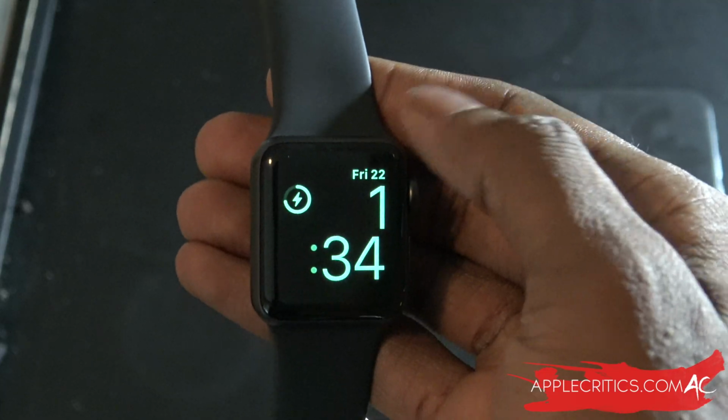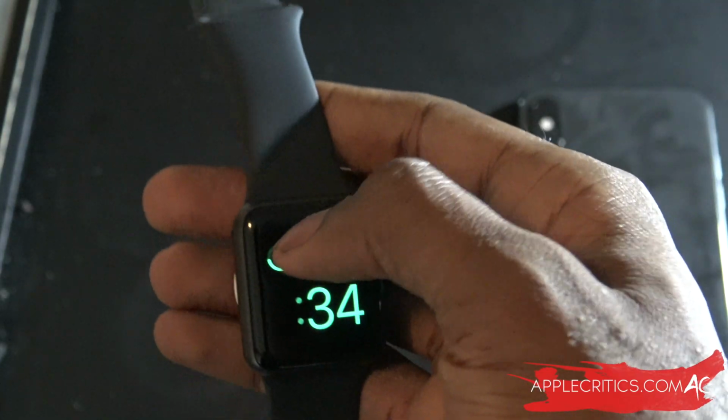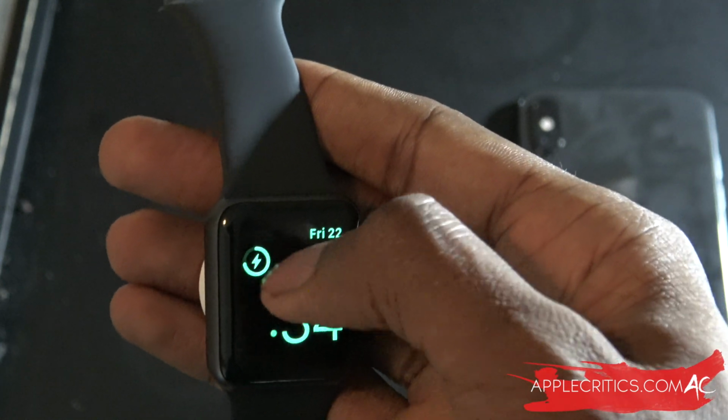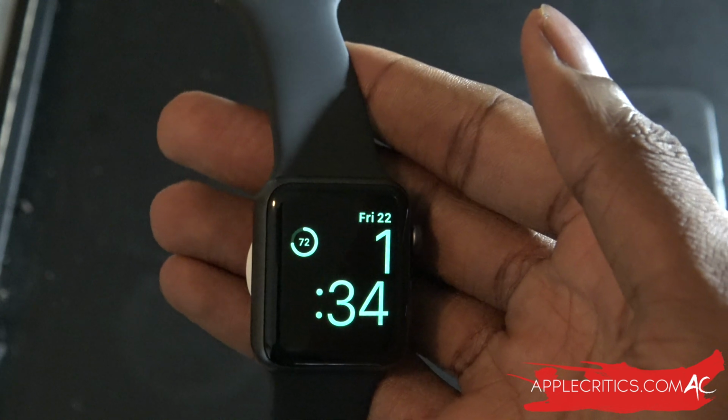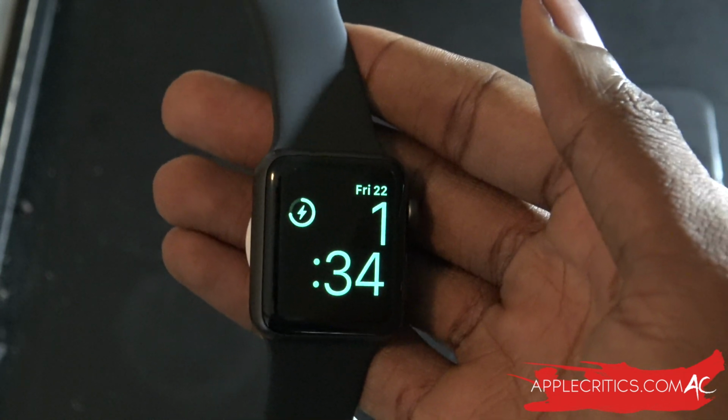Now the next step requires the Apple Watch to be on the charging block, and now you can see it's currently charging. So if we tap on the lightning bolt, you'll see it'll say 72 for 72%, so it gives you the exact percentage at the current time.